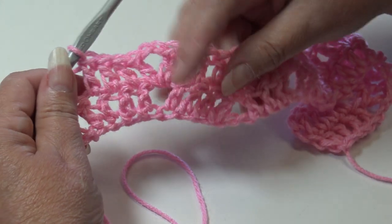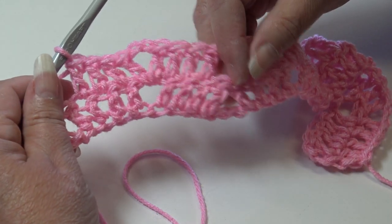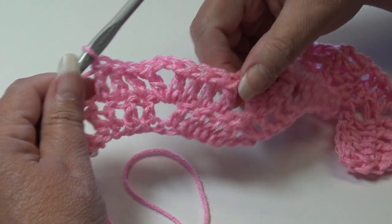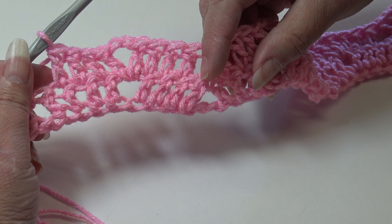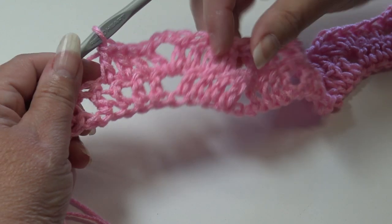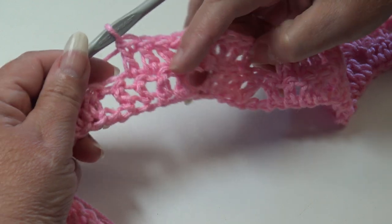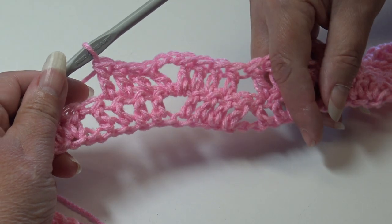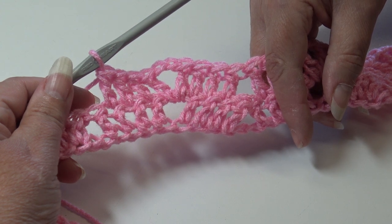So my suggestion is when you're starting this pattern for the first time, after you get done with each repeat, just glance, make sure you have four double crochet, a chain two, and four double crochet, and then you know your repeat is correct. So go ahead and continue. You're going to skip the next two stitches, work one double crochet in each of the next three stitches. Then you're going to work a double crochet, chain two, double crochet into that chain two space, and then work one double crochet in each of the next three stitches. Repeat that across to the last six stitches, and I'll meet you at the end of row two and show you how to finish the row.